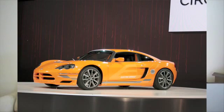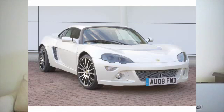It's called the Dodge Circuit. Eagle-eyed viewers will notice that it looks remarkably, if not identical, to a particular Lotus, which is the Europa. The Europa. But they've fixed one important detail that I didn't like about the Europa. They put a Dodge grill on it. No, that's not fixing it. The Dodge painted badge. It's orange. That's not fixing it. The thing that I like about it is they fixed the sill above the door. In the Europa, it looks like it's just a bad job. The sill doesn't fit properly. The window goes in. You have the top of the car which curves out, but then you have the window sill which comes up, looks about an inch or so underneath it.